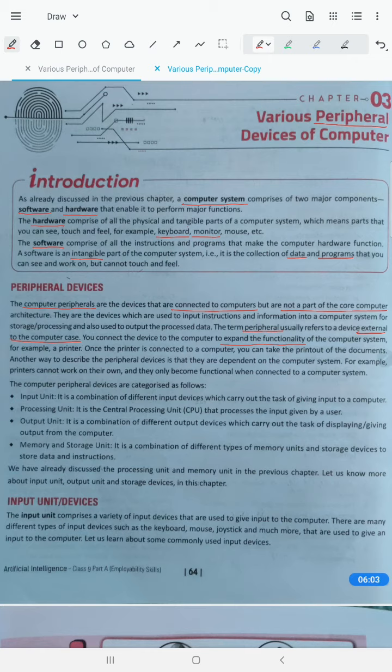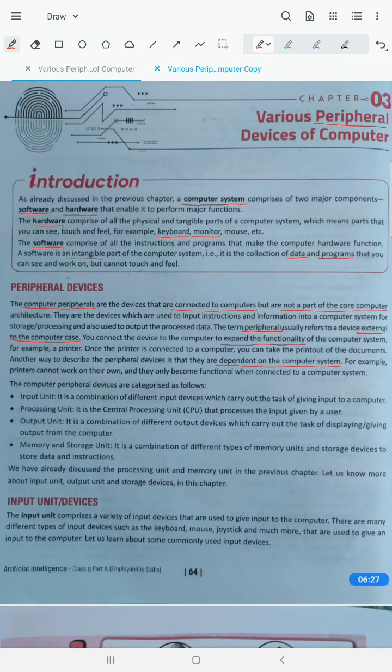So another way to describe peripheral devices is that they are dependent on the computer system. They are not standalone devices. You cannot use them directly. For example, a scanner also needs to be connected to a computer. It will convert the hard copy to soft copy.